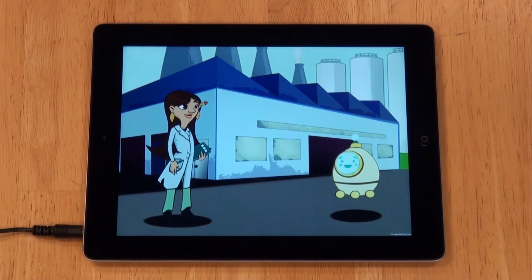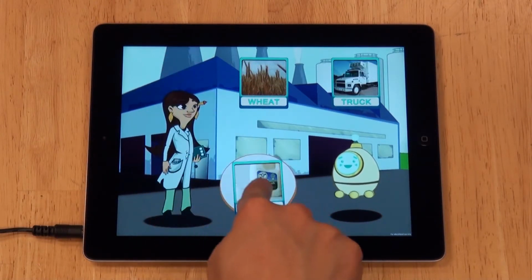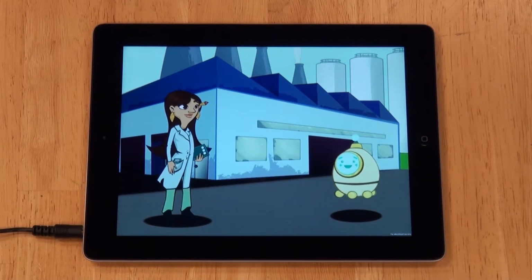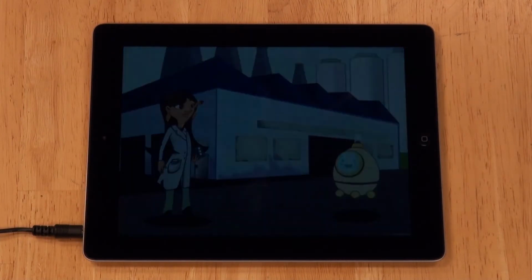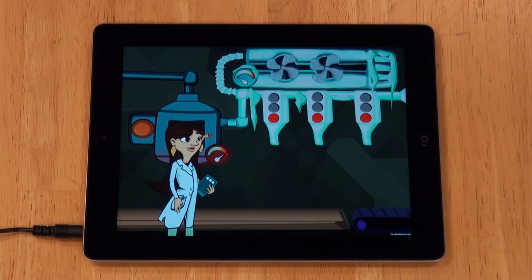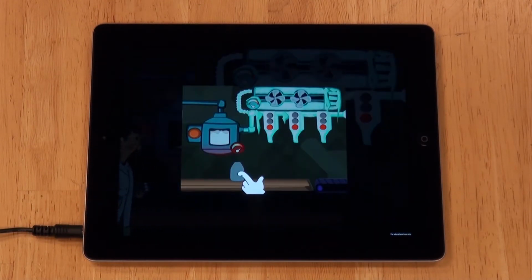Hi there, friend. What have you transported to be processed today? Milk. Great. In addition to wheat and grain, we also process many varieties of dairy products here, like milk, butter, and cheese. Pasteurization heats milk for a short time to get rid of any germs that might get people sick. Once it's done, we transport the milk to the grocery store.